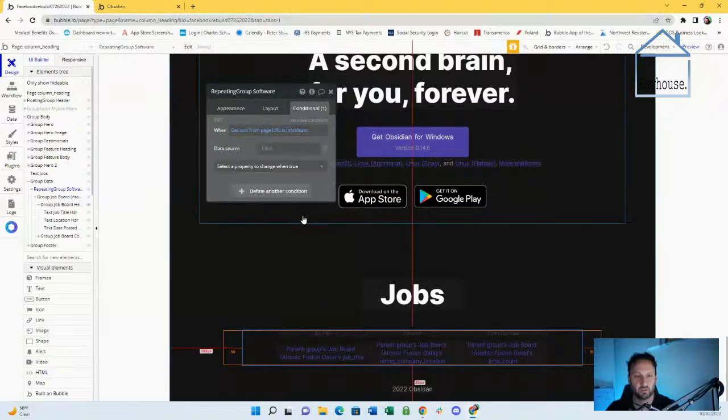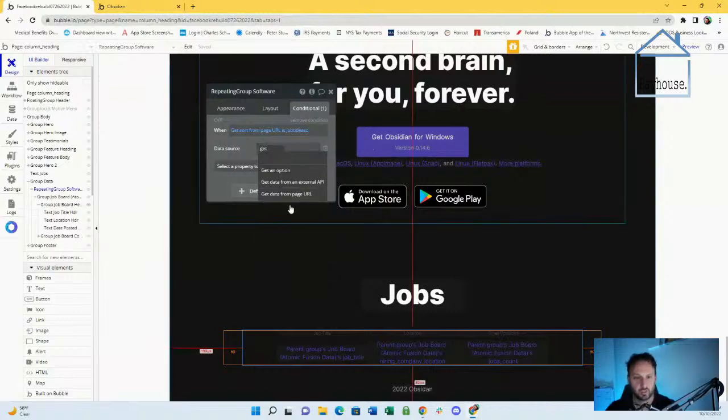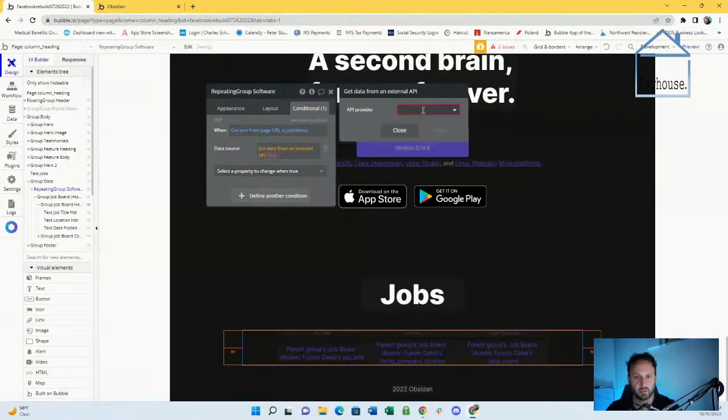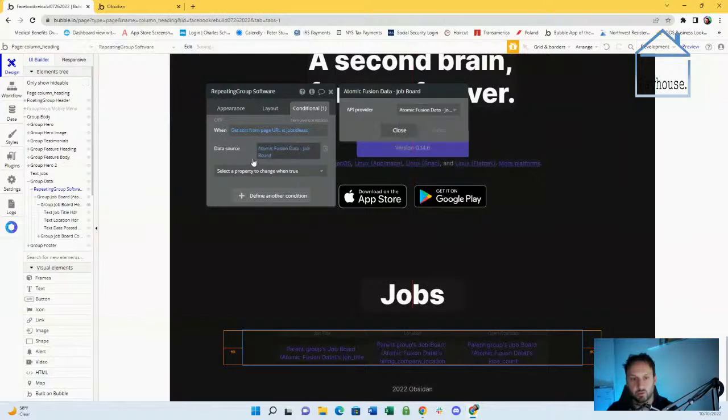Now that's the condition, but what is supposed to happen when this condition is met? So we're going to say data source, and the data we're getting is coming from a plugin. So we're going to actually get data from an external API. And if you've installed the Atomic Fusion data plugin, you'll get a bunch of dummy data that you could work with. It's pretty handy. I recommend it. We're going to do jobs.